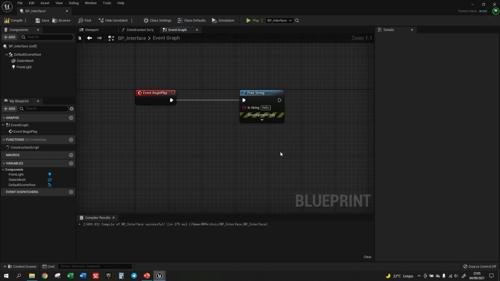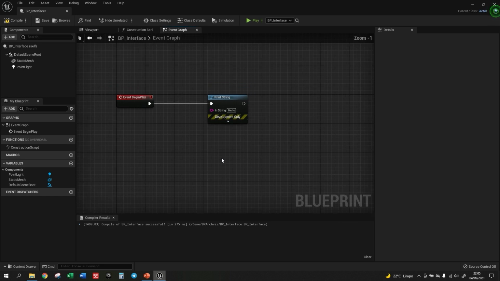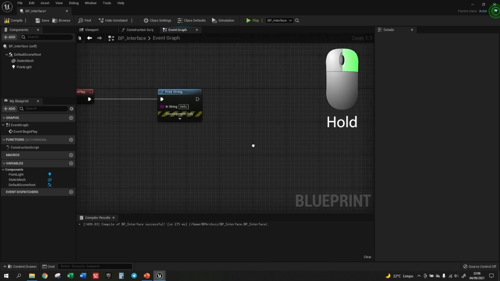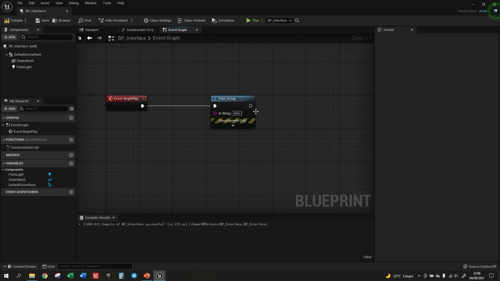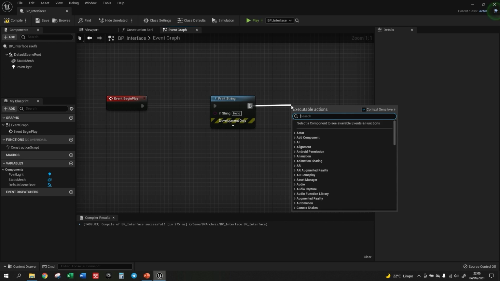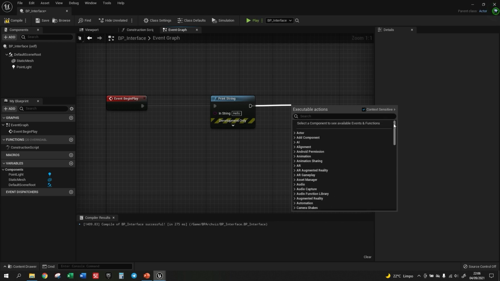I forgot to mention also that another feature in the scrolling with the mouse, you can click with the right click and just drag left and right. Okay, so that will give you the ability to pan across the screen. If I click here, it will show the nodes related to the print string. And very often we can just type in the node that we're thinking about, but it might not be shown. We might not be able to find it.